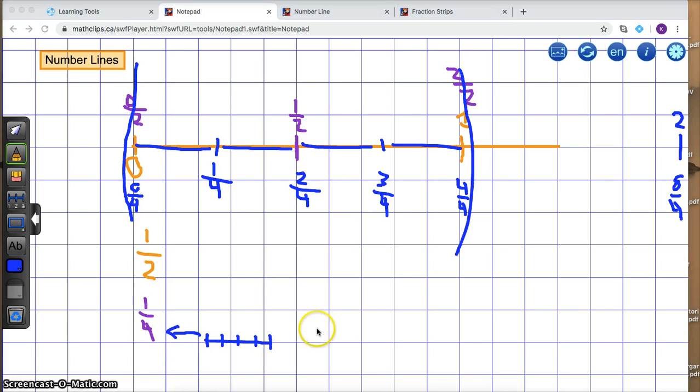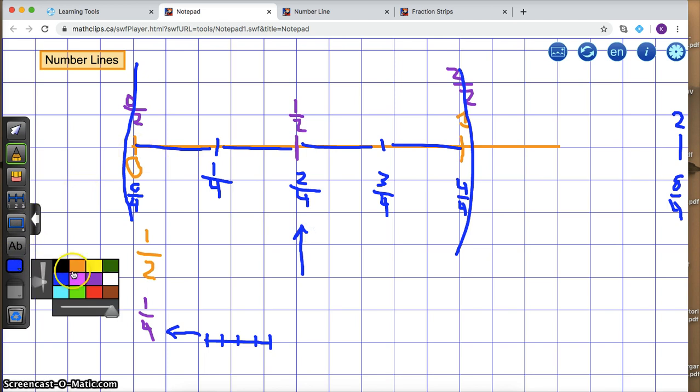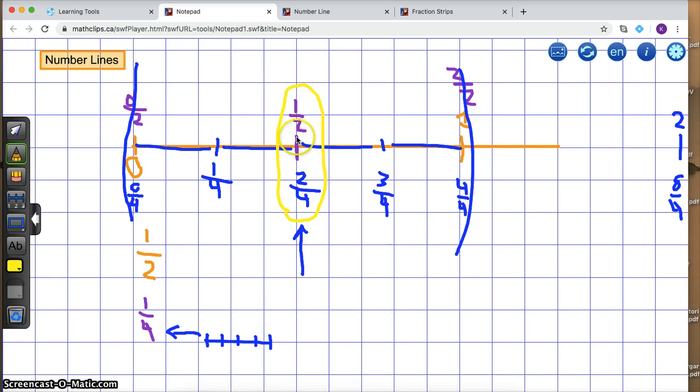The other part of our learning goal was how do we use these number lines to help us see equivalent fractions or prove equivalent fractions? And this part we're just starting to get into, but when you played fraction golf, you recognized that there was more than one way to state the same fraction. So here we can see that there are two fractions being used to represent the same spot. So these are equivalent. They have the same value. They are half, they're between the 0 and 1. So we could say 1/2 or we could say 2/4.